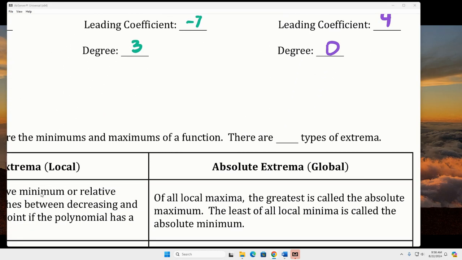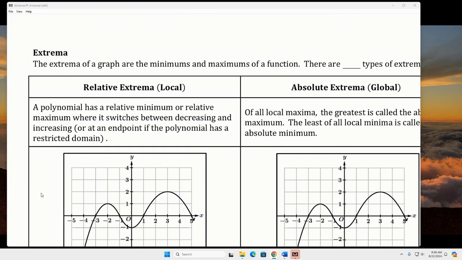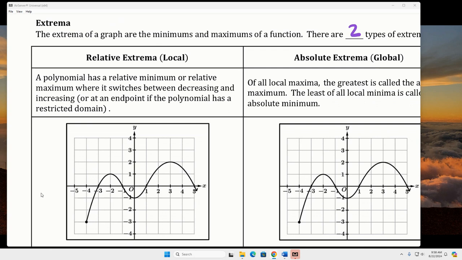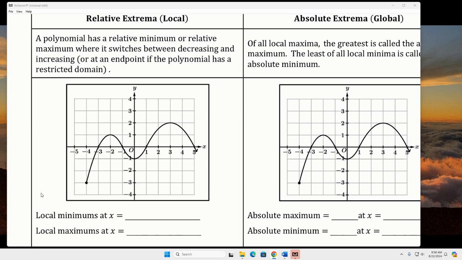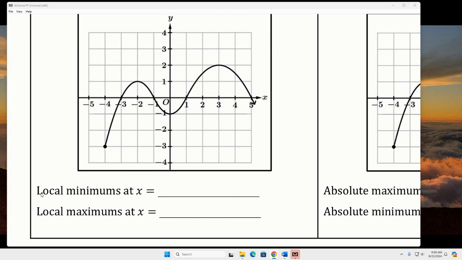All right. One thing that you guys learned about in Algebra 2 were local maximum and minimum values. So I think you spent a lot of time talking about that. There is another type. So there are 2 types of extrema. Relative or local extrema, like what you learned about before. And there's also absolute or global extrema. So let's talk about local extrema. Local or relative extrema occur when a function changes from increasing to decreasing or decreasing to increasing. That's going to be at the top of the mountains or the bottom of the valleys.